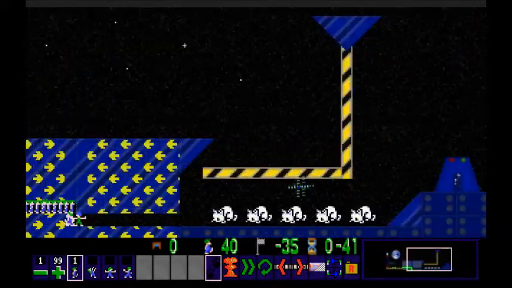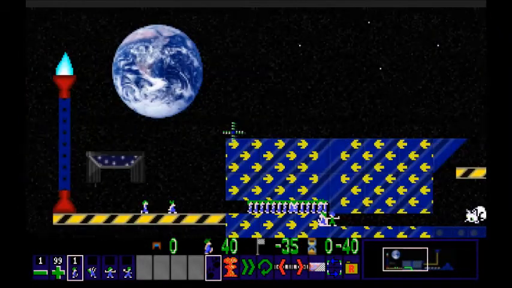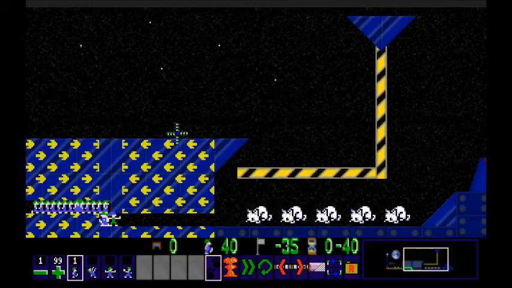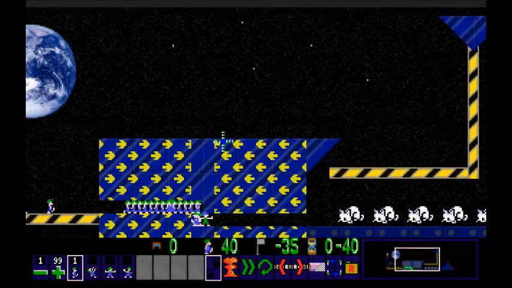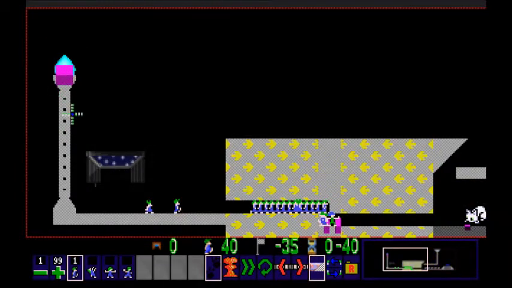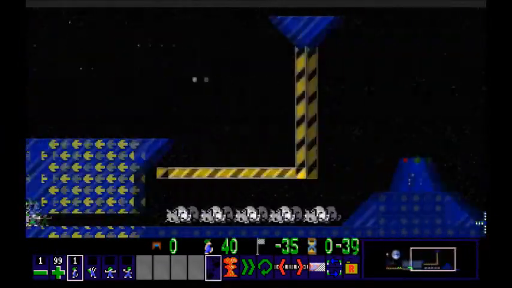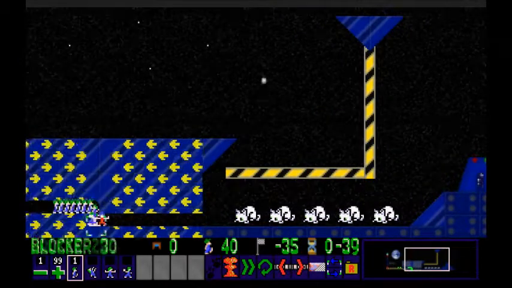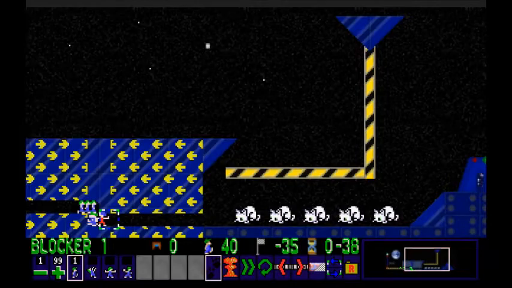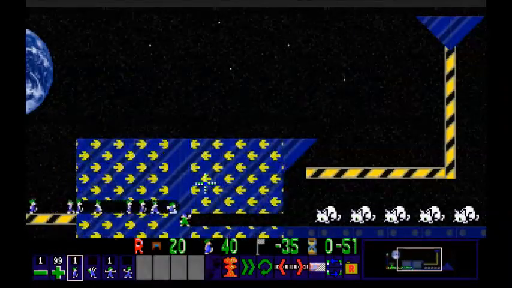How many cats are there? There's five. That's what I was afraid of. Yeah, that's a problem. Because we can only let five lemmings die, and we gotta get them all compressed in that one area, and this guy is gonna suck. Okay, maybe I'm doing it wrong.